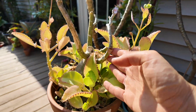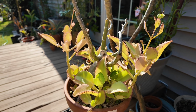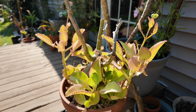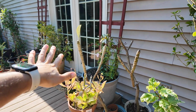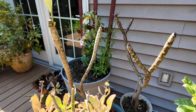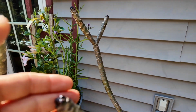Just like the Plumeria, desert rose do go dormant during the winter time, and they'll get their leaves as we move into spring and summer, later spring, because they really do require a lot of heat to start getting their leaves. I have some Plumeria that don't have any leaves on them yet. They're all sticks. These are all sun-loving plants that really require a lot of sun and a lot of heat.